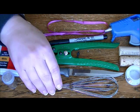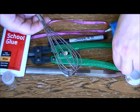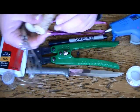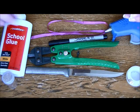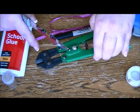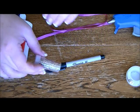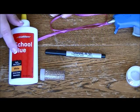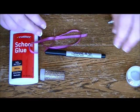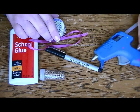You'll need a wire whisk, and I picked this one up at a thrift store. It is pretty rusty, and I've picked up several at thrift stores, so you should be able to find some there. Also, you'll need a cork, either synthetic or a real cork. And then you'll need something to cut that with. I'm just using a non-serrated kitchen knife. You'll need a wire cutter, a fine line Sharpie, some glitter, school glue, just regular white glue will do, a piece of ribbon, and this is actually left over from a garment, craft wire, and a hot glue gun.